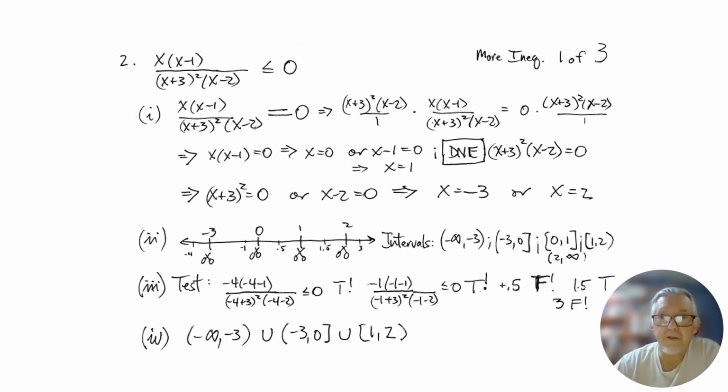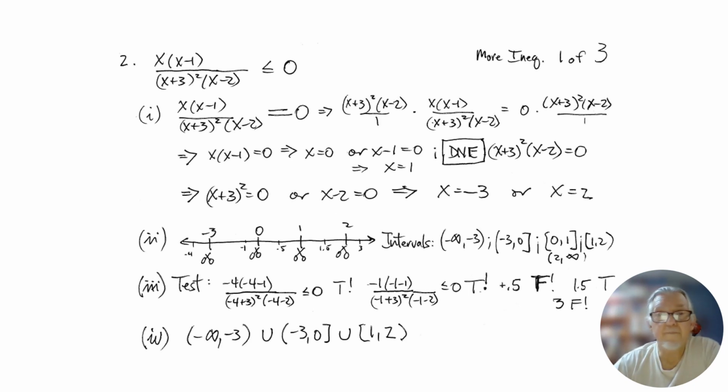And here they are, negative 3, 0 from up here, 1 and 2. And you can see my little scissors. And then the little tiny numbers below, those are my test numbers, right? You can see they're in this interval. Here are my intervals, negative infinity to negative 3. Negative 3 gets parentheses because it comes from does not exist. So negative 3 to 0. 0 gets bracket because it comes from equation, and the original has equality in it. And then 0 to 1. 1 is also from the equation, which then matches up with the original.